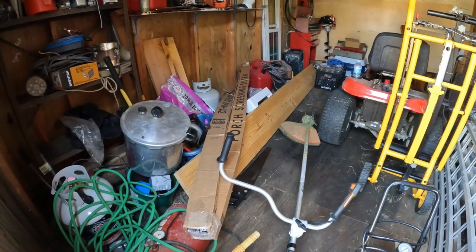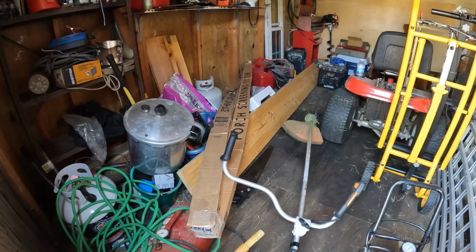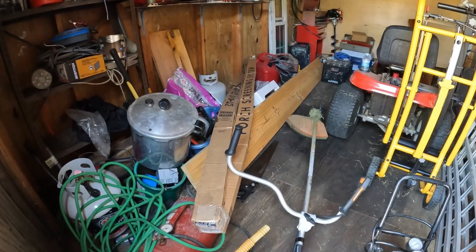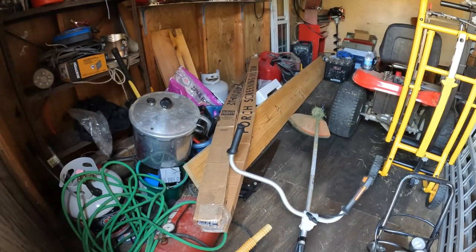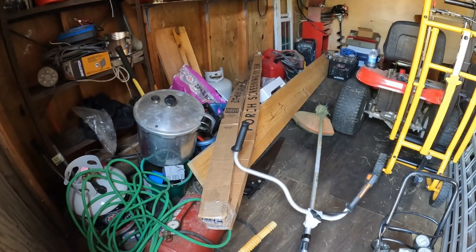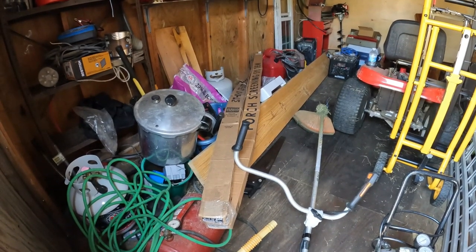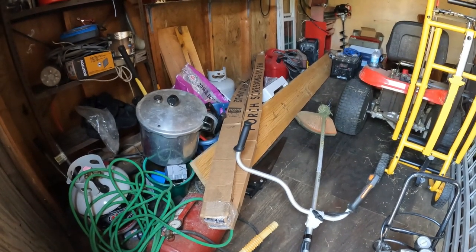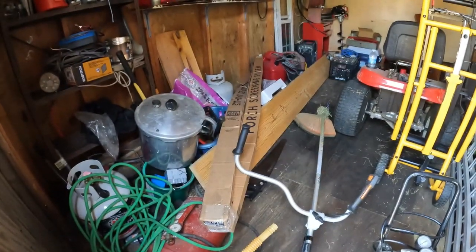And that is not treated, which would not be a problem if it was long enough, because all I would do is get my torch, and I'd burn that dude. And it would be black, and it would match the rest of it. But since I don't have enough, I'm going to go tomorrow and get 20 feet of it. And there's plenty of things I can do in the meantime, but yeah, that's not going to work.